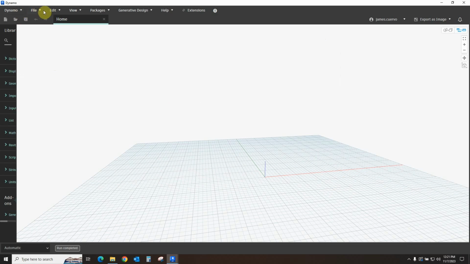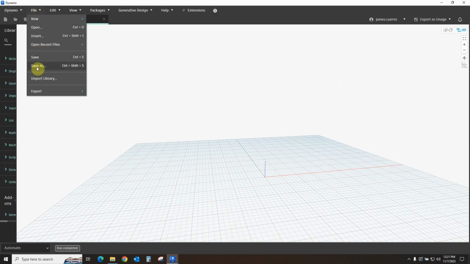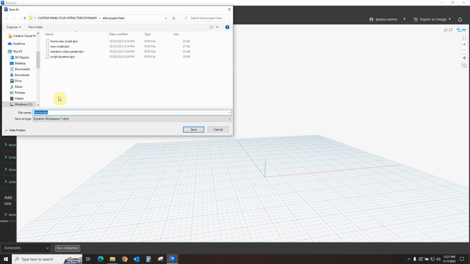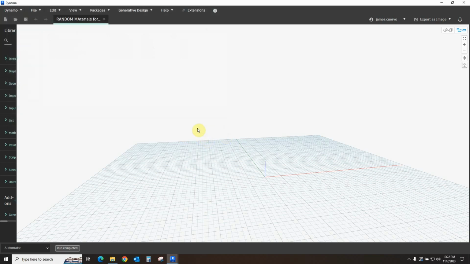Let's go ahead and file save as, and we will call this one random materials for panels. Go ahead and say save to that.